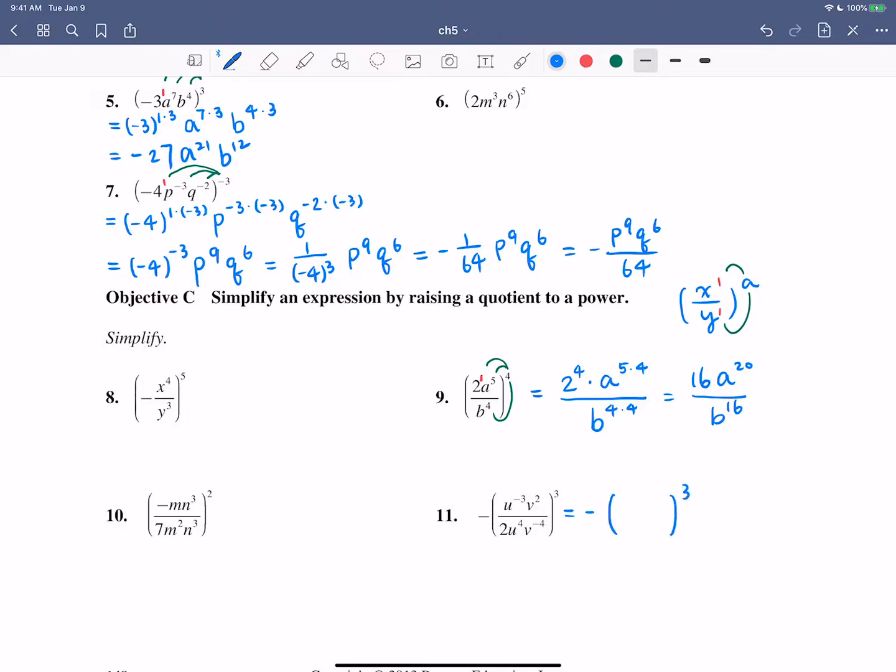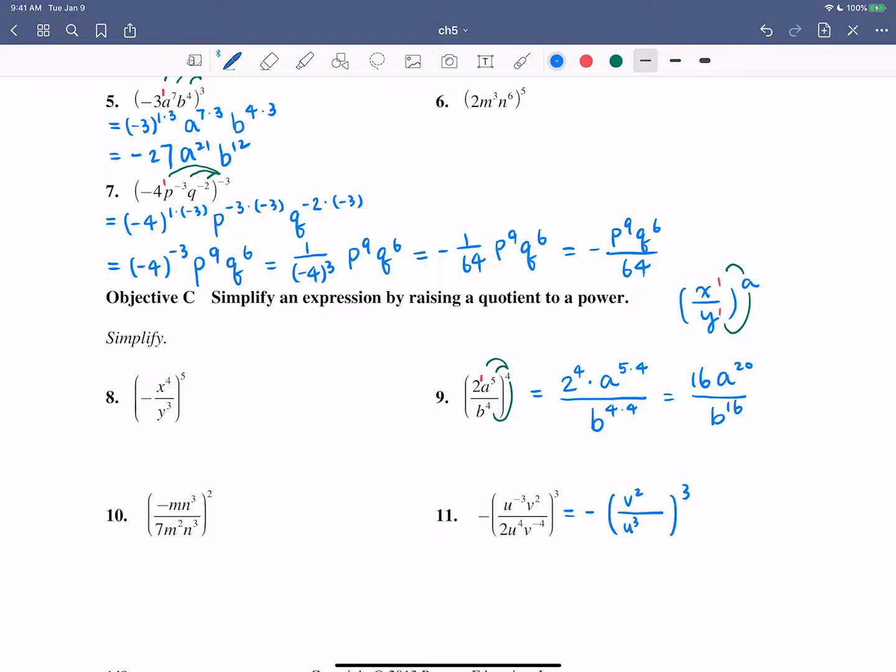Copy the outside. So that's basically the structure of the apartment. And then let's check out each tenant and see what kind of exponents they have. First one is u to the negative 3. That's definitely a negative exponent, so I'm going to move it downstairs. U to the 3rd. And then v squared. V squared, I'm going to leave it upstairs because it has a positive exponent. So we're done with the top floor.